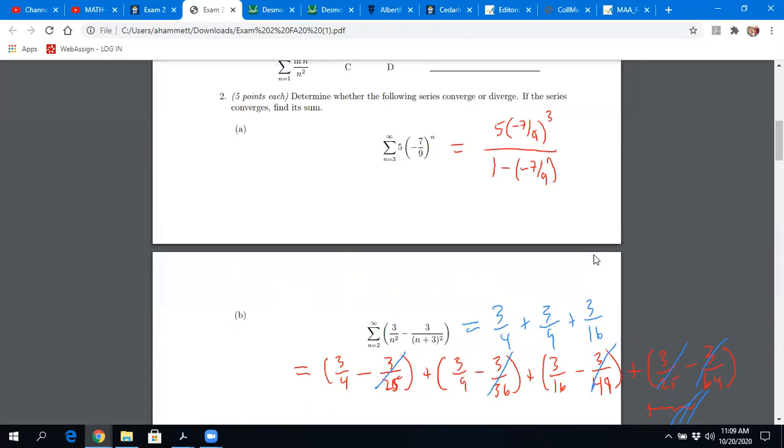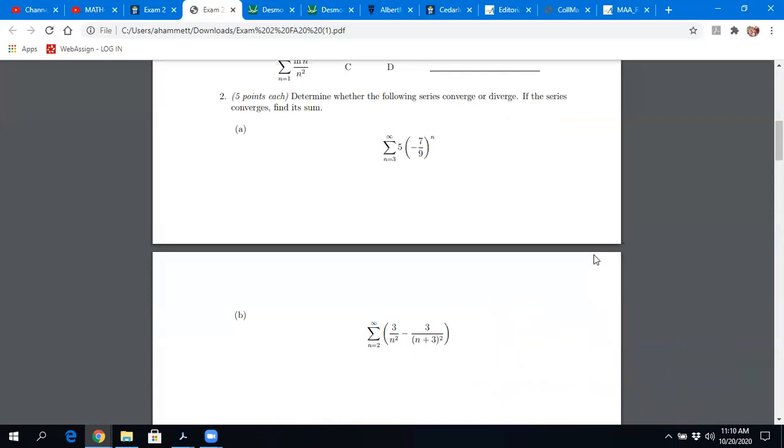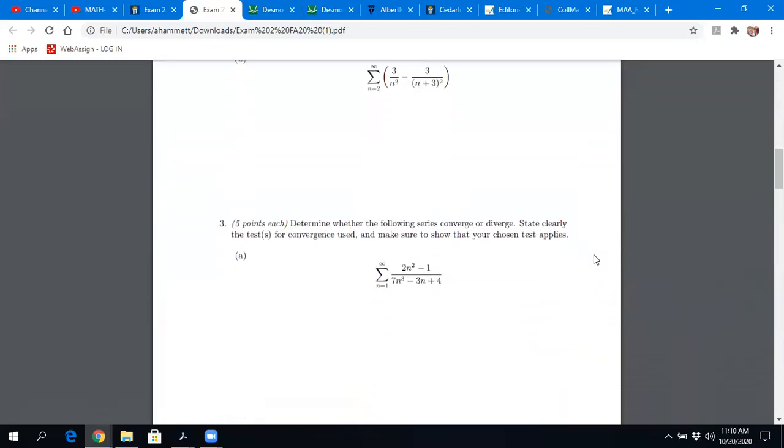I was very kind by not giving you something that you had to use partial fraction decomposition, although some of you still tried to, even though I already did it. Yeah? Some of you still did it and then ended up with the same thing right back. You were like, wow, something's not right. That's okay. Sometimes that's just what happens. Okay? But I was very kind by not making you do that.